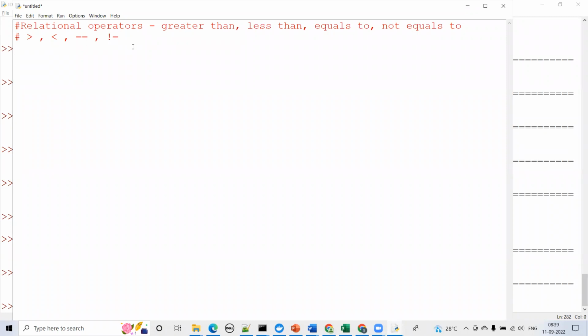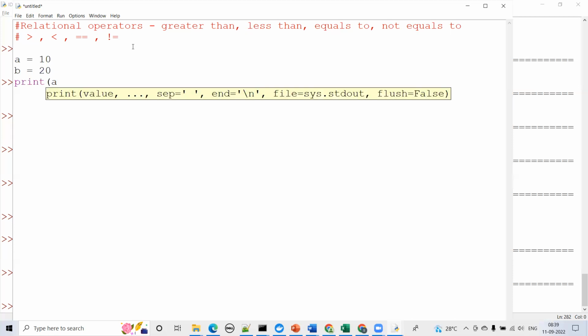So suppose we have a variable a as 10 and b as 20, and I will just compare them and print the output of a greater than b.